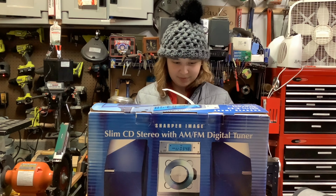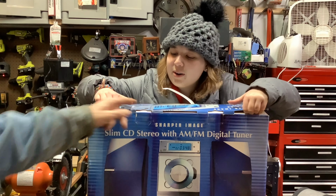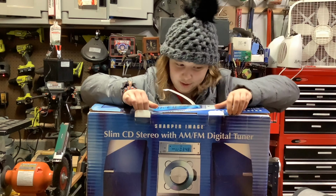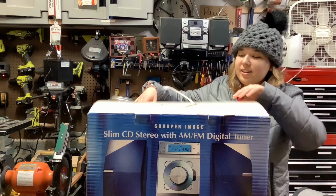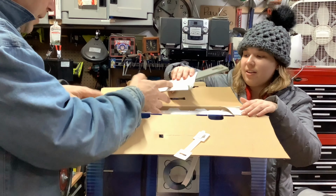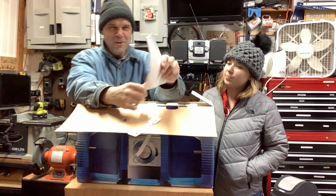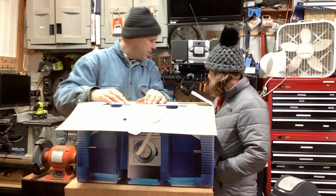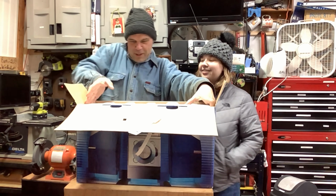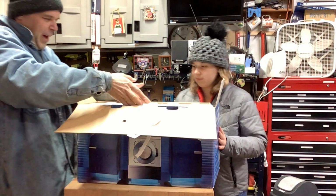All right, Eva, why don't you take a look at what's inside the box? It looks like you need to open these two. And I haven't seen what's in there yet, so I'm wondering what exactly I got for free. Don't let it fall off the cabinet there. Oh, okay, so the original instruction manual is in there, so that's cool. Not that we read manuals on Paul Burchett, but okay. So we're gonna work together on this. Eva, I'm gonna lift the foam and you're gonna hold the box.